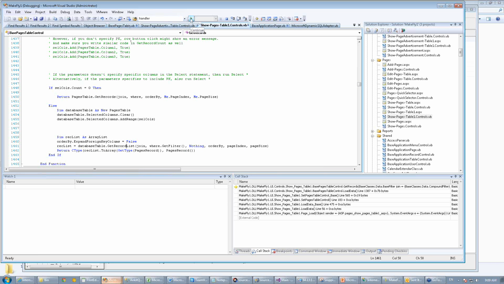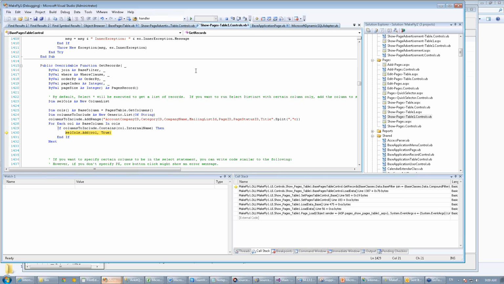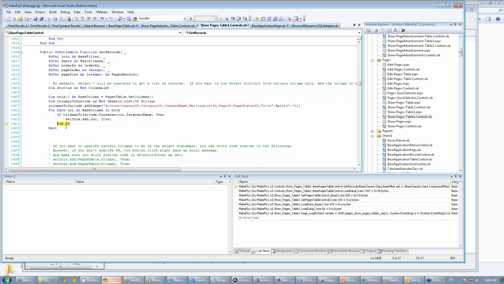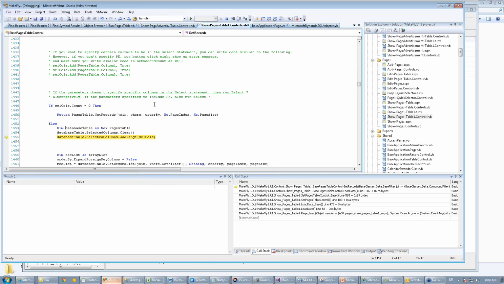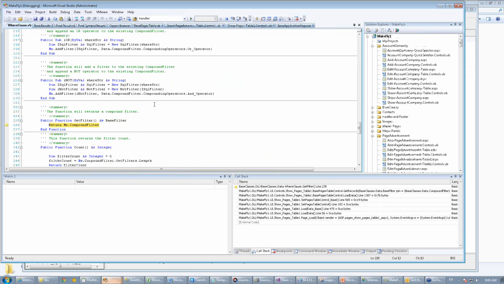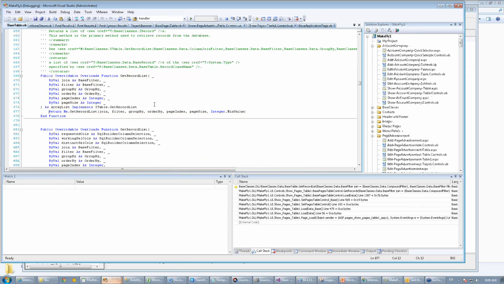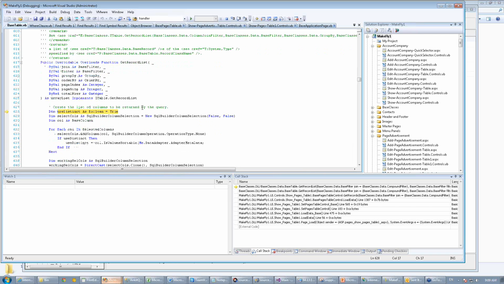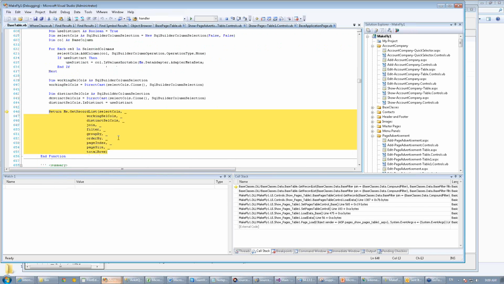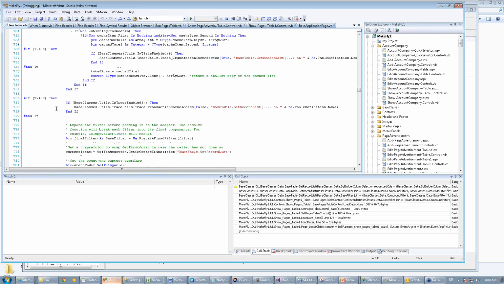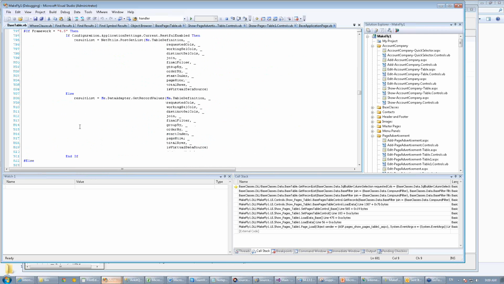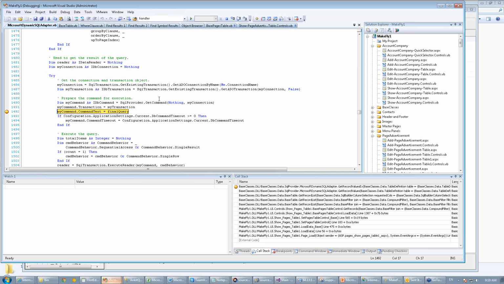I already did it, and I don't want to spend a lot of time, but actually I can do it one time. So I will go here, get records. Let me scroll from this. Run to cursor. And it will go here to get records list, go inside. Not this inside, but this inside. Another get records list, go inside. Here, run to cursor, go inside. Continue doing so. Here will be the same thing. You will scroll, run to cursor. Here it is, get records values. Run to cursor, go inside, etc. So you will do this.